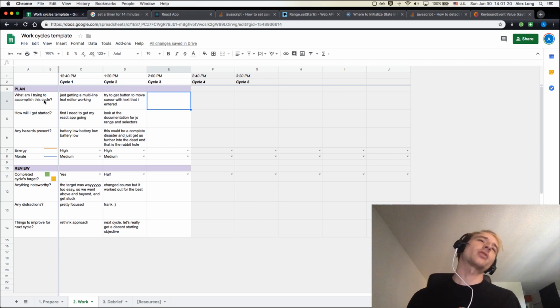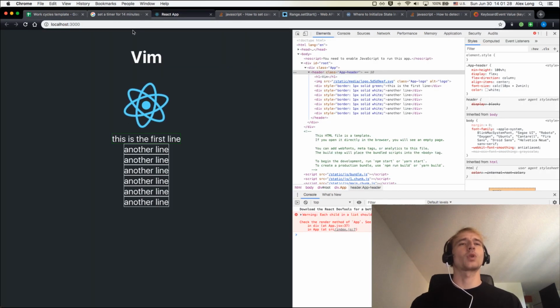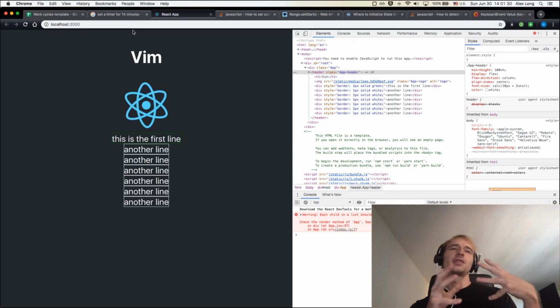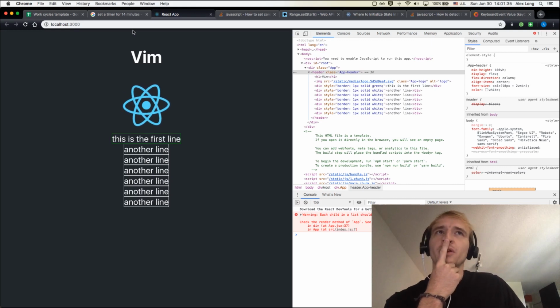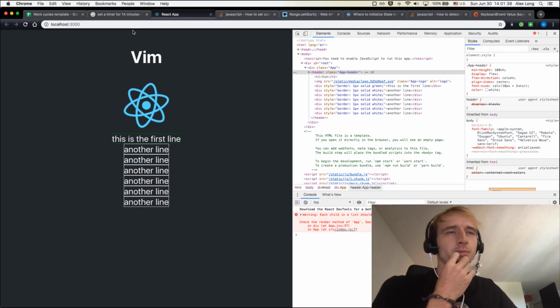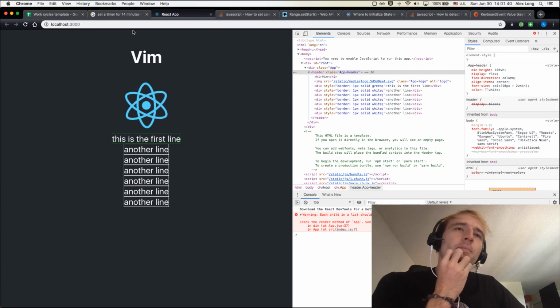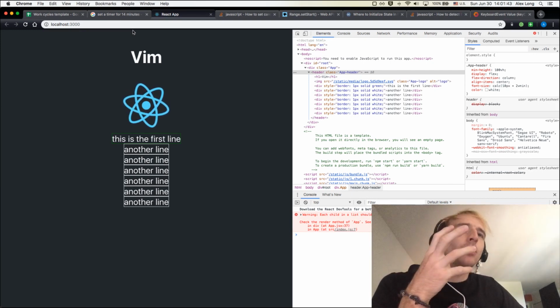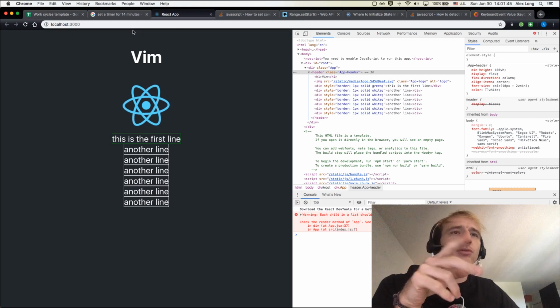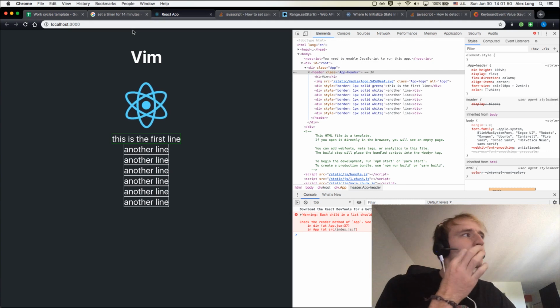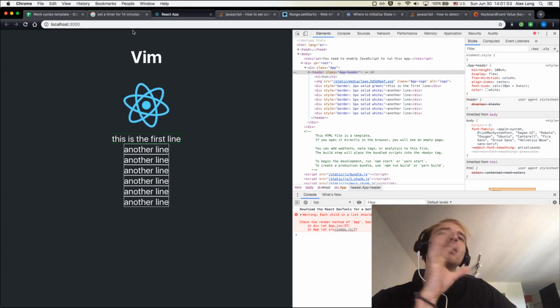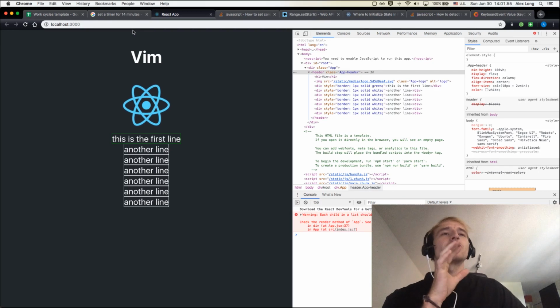Okay, so what am I trying to accomplish this cycle? Well, given that we only have 3 cycles left, we gotta pace ourselves. We need to kind of think about what we can do in roughly an hour and a half worth of work time. So I'd like to get to the basic point where we can navigate between the lines using keys, not clicking, and we can create lines, we can delete lines, and we can edit lines. That would be kind of the basic functionality I'd like to get done.